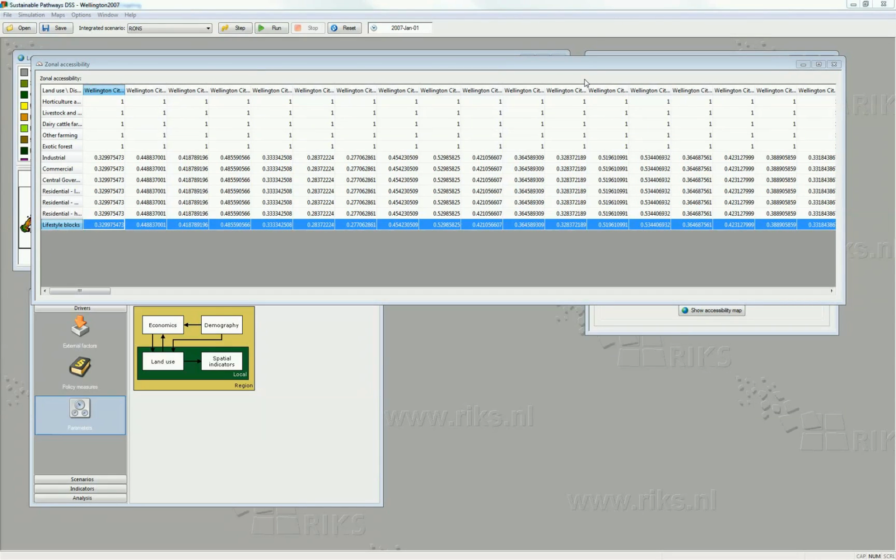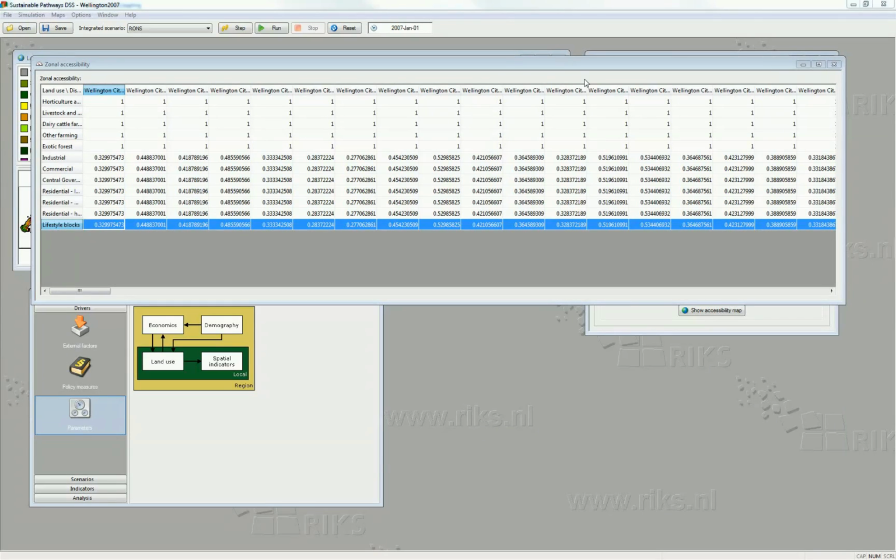Alrighty, so the next thing we want to show you is how to couple eyes and the transport models, going from eyes to the transport models. The reason for this is that it's desirable to update the zonal accessibilities as network changes and population and employment distributions change, say every 5 or 10 years.